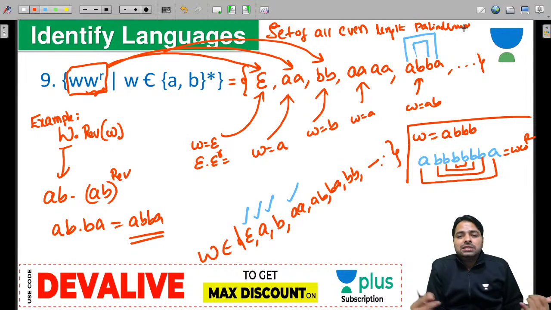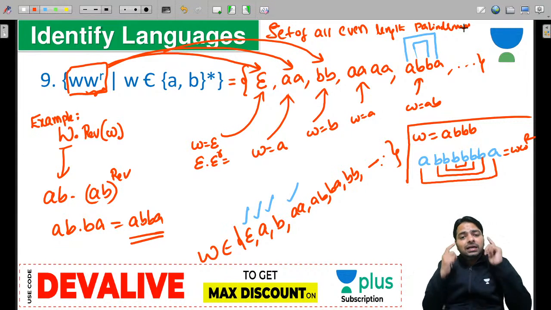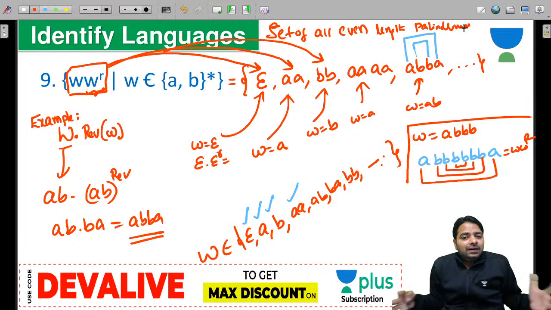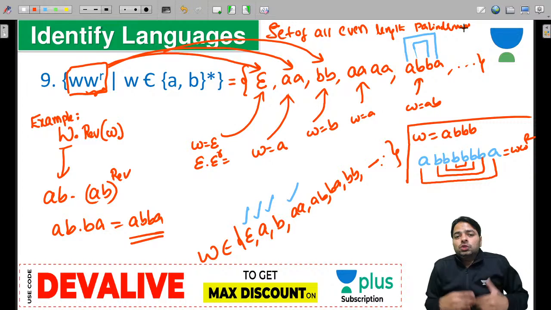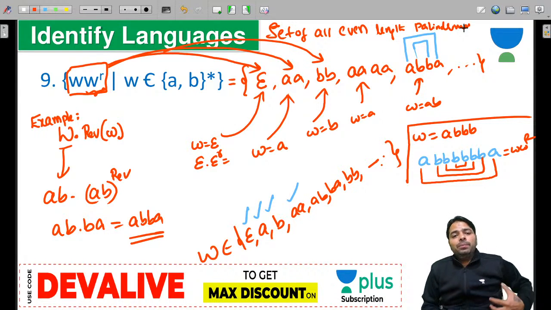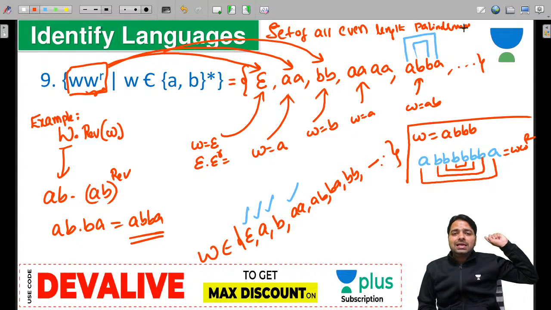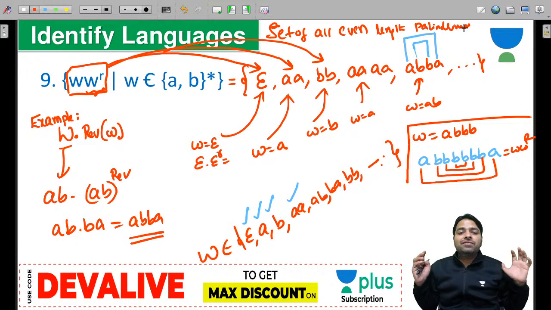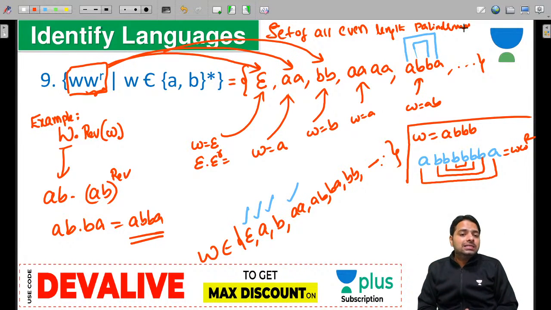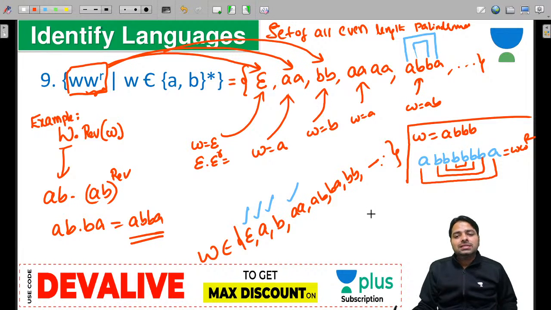I am not able to design a DFA for that dependency. I am not able to design an NFA. I am not able to write a regular grammar for this. That is the reason I am saying non-regular. I didn't conclude this blindly, guys, because I was trying everything in the world to show it regular, but I was not able to, because I have an infinite number of equivalence classes for this. Do you remember the minimization of DFA from the previous class? The reason was every non-regular language has an infinite number of equivalence classes. That is the difficulty of this language. Here, why this is non-regular, I can show you that I have an infinite number of equivalence classes. That is the reason it is not regular.